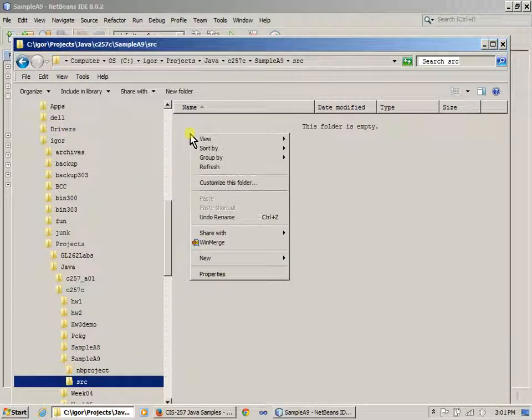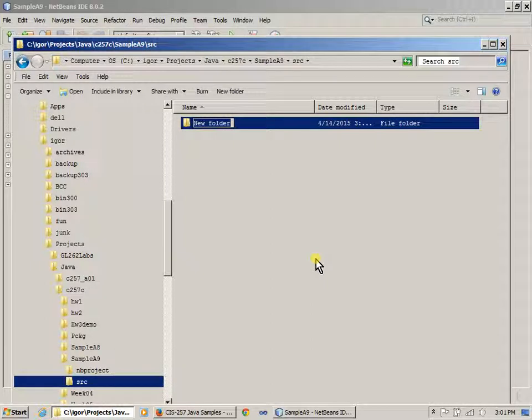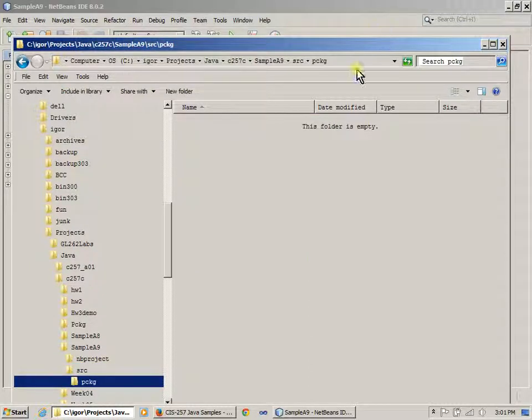Under source, I will again create a new folder and name it PCKG, for package. Obviously the package name would be something more appropriate in a real life application. But this is the location where I'm going to download all the sample code. I have it in my address bar if I need it.